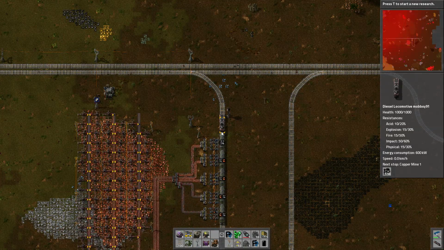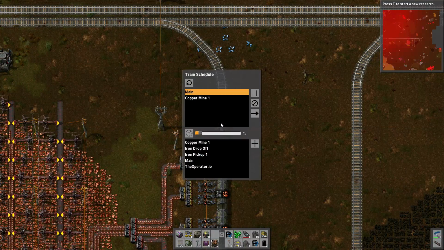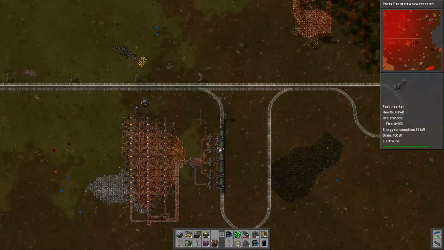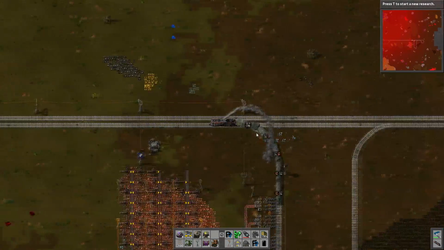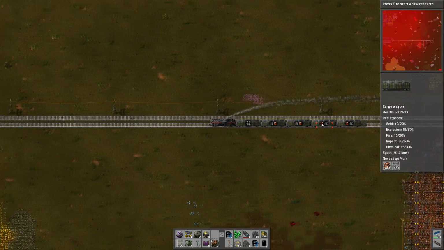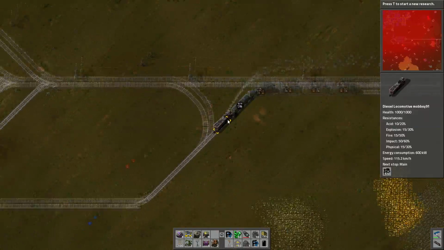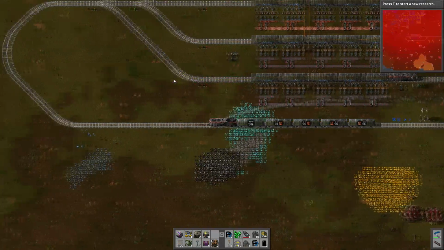Alright. Got a lot of copper coming in. That's what we like to see. A lot of everything coming in, to be honest, actually. Fingers crossed we will... How long do we stay at the copper mine? 30 seconds. Okay, great. That's us off. And we've got a fair amount of materials in our train. Only a little bit of copper, but that's alright. We'll see how it works. We'll see if we can actually get it to work.